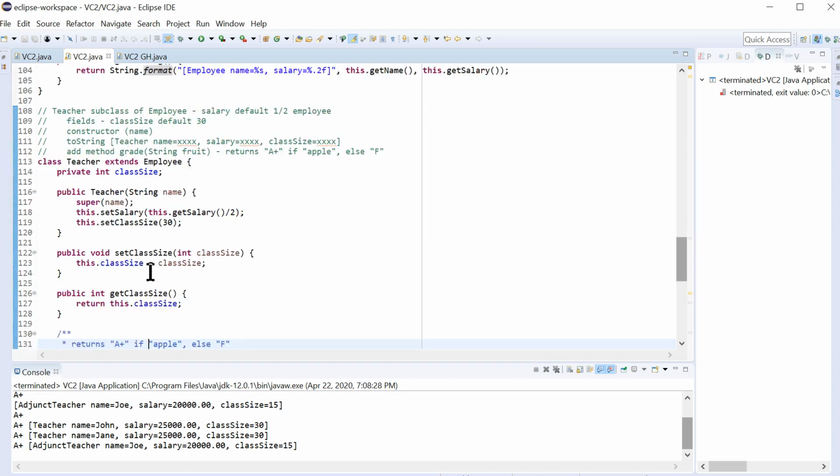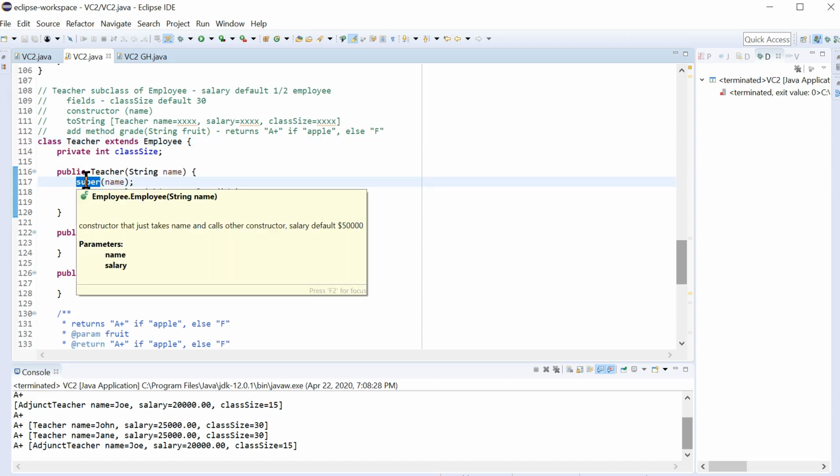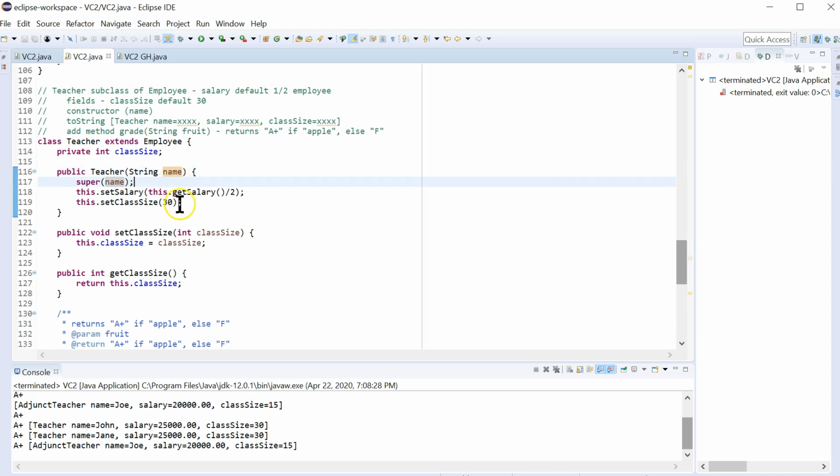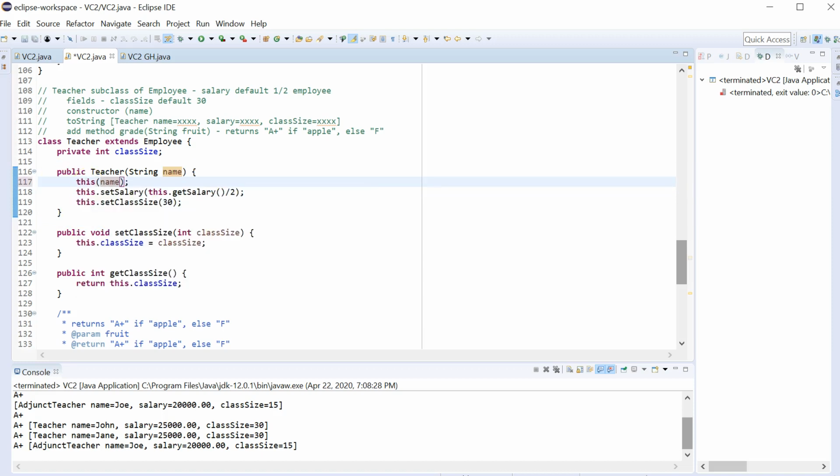We then reviewed how to subclass a class. You use the extends employee, and you can add new fields. You can use the superclass's constructor by using super. One thing I didn't show you in here is how you can reference another constructor, and you can do that by using this. I don't have another constructor here, but if I did, the format for doing that is you say this, that calls another constructor in your same method. And again, it looks up whatever parameters you're passing, and then it'll try to find that constructor.